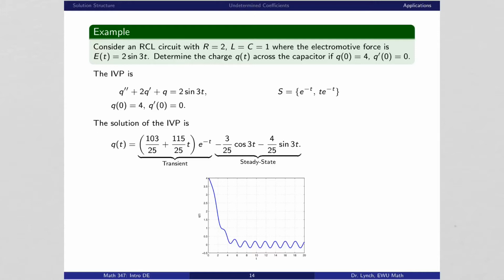So you can see pretty clearly from the graph here the transition between the transient and the steady state that occurs maybe around t equals 4 or so. That's where this exponential term eventually drives that transient part to 0, leaving behind only the steady state solution. Once again, the transient solution is the stuff that goes away, whereas the steady state solution is the part that remains as time gets large. It's sort of a typical characteristic of these non-homogeneous equations, that there's a part that goes away as well as a part that remains.